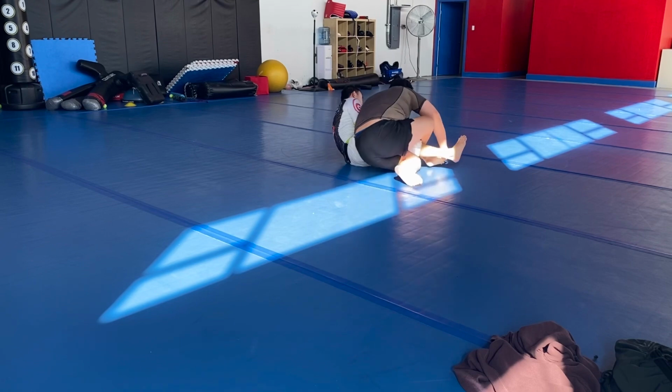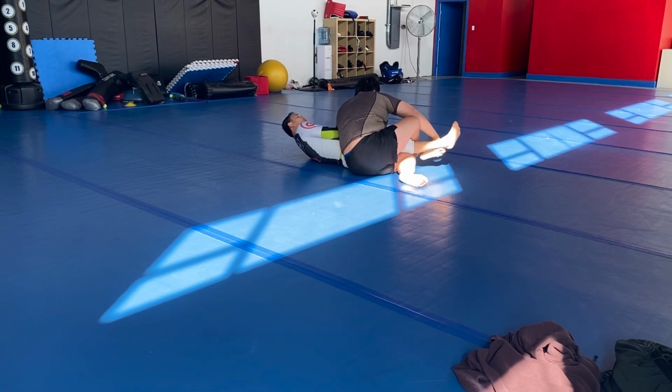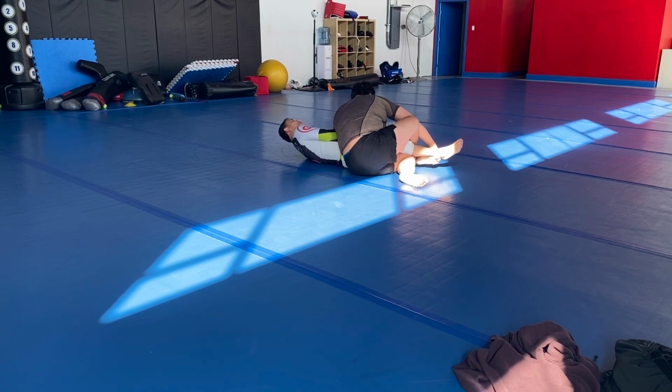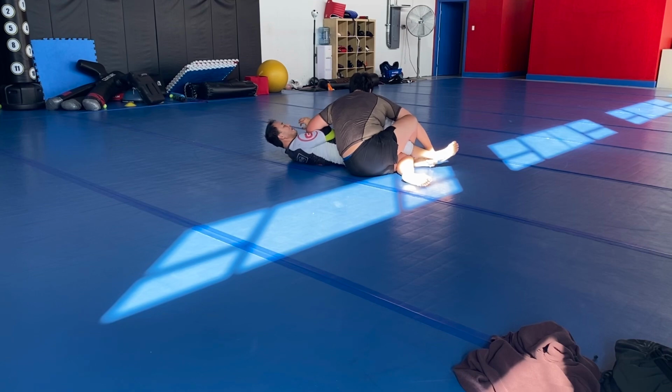And then here, I'm just very insistent on the toe hold. I feel like I can get into a good spot, maybe even pass, but I just really tried to go for the toe hold.